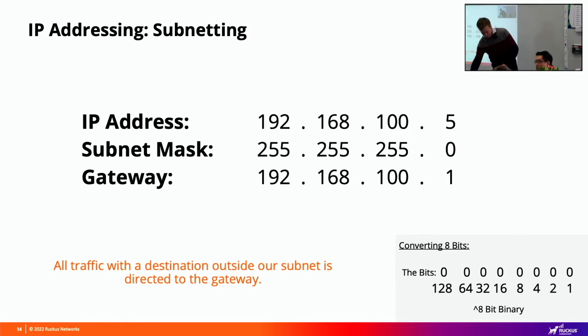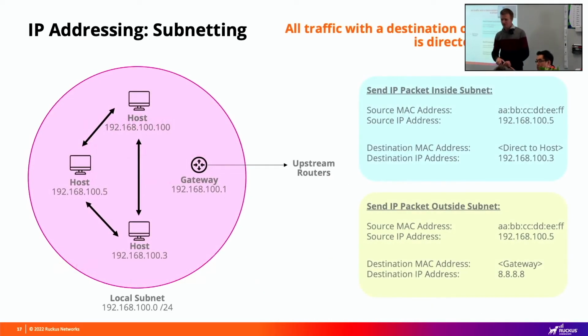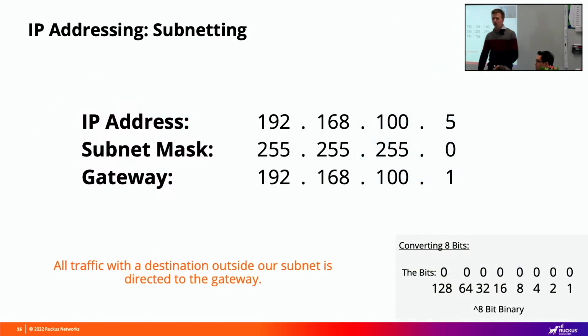But if you don't have a default gateway, you can still talk to the clients on that LAN. Yeah, good point. Fun fact, did you know you don't actually have to enter a default gateway when you're doing your network settings? If you don't put a default gateway, you can still talk to stuff on your layer 2 network.